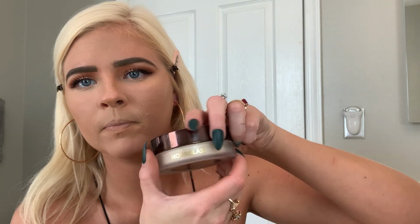So now we're gonna bake. Sorry, I gotta fix my little clips. I like a bunch of different powders for this. Hourglass has a great one. Laura Mercier, I have both of those here as well. It's kind of dirty, but this is the Hourglass one, the Veil, and I really like that one. But this one is cheap. You can get this at Target, CVS, anywhere, and this works really well. The Maybelline Fit Me. So I just use this, unless I'm being all fancy.